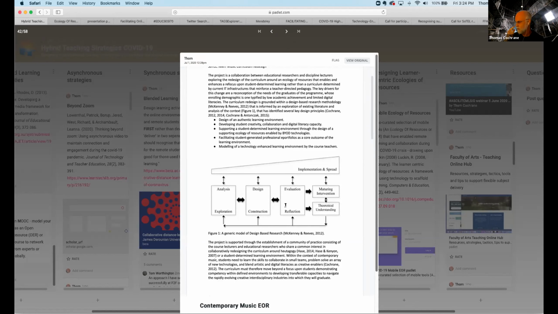So in a design-based research methodology, you have 4 stages. First stage is analysis, exploration. What's the problem? What is the pedagogical issue? What's the learning problem? What's a core, a fundamental thing that your students are struggling with? And then looking at the literature and what have people done before? Has someone solved that? Is there literature around that already? And if there isn't, then it's right for you to be able to step into that.